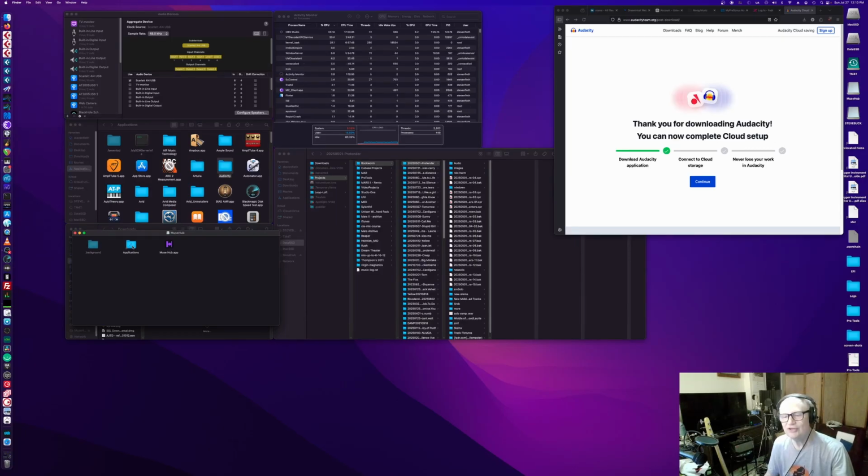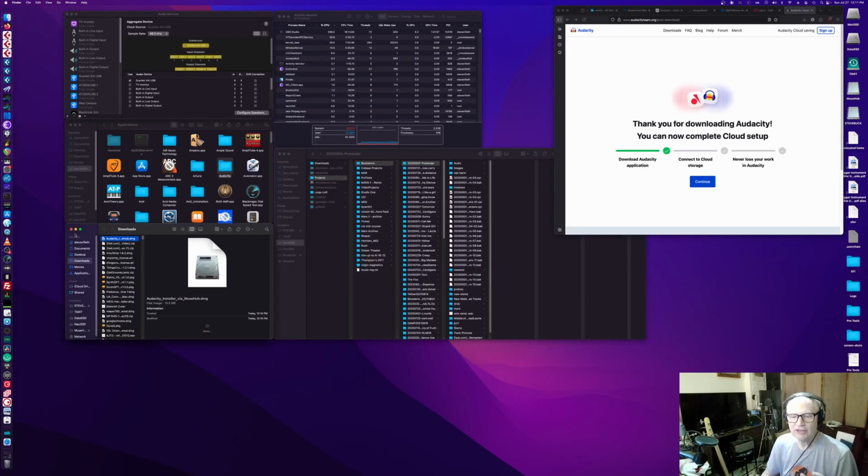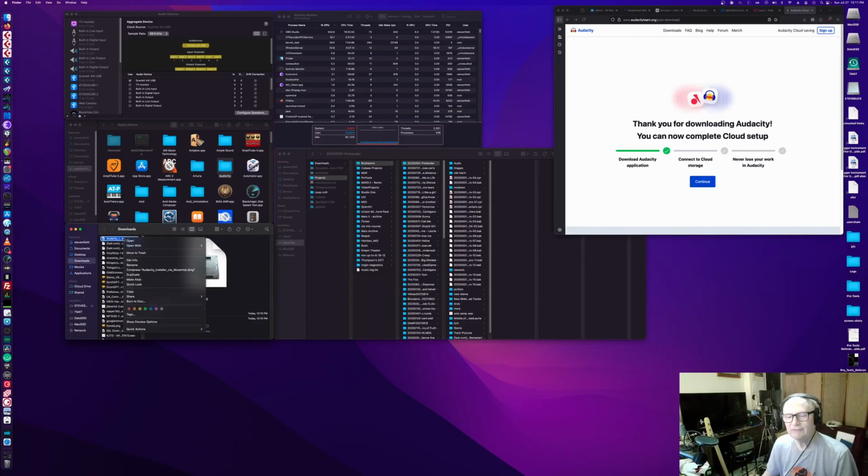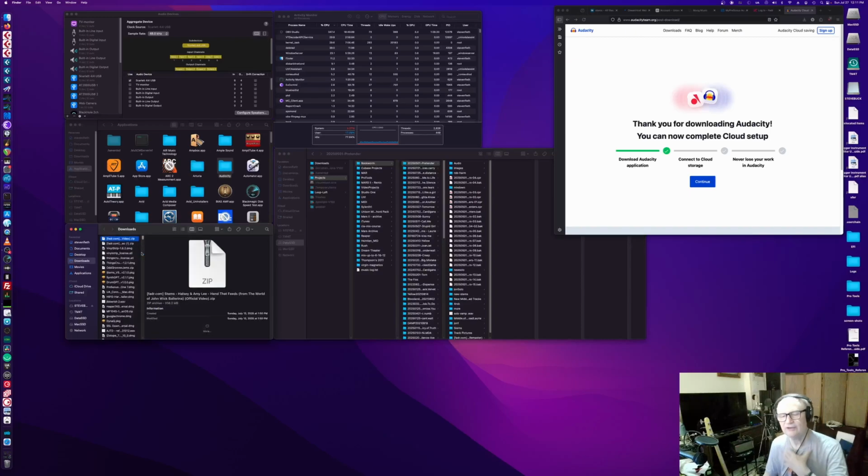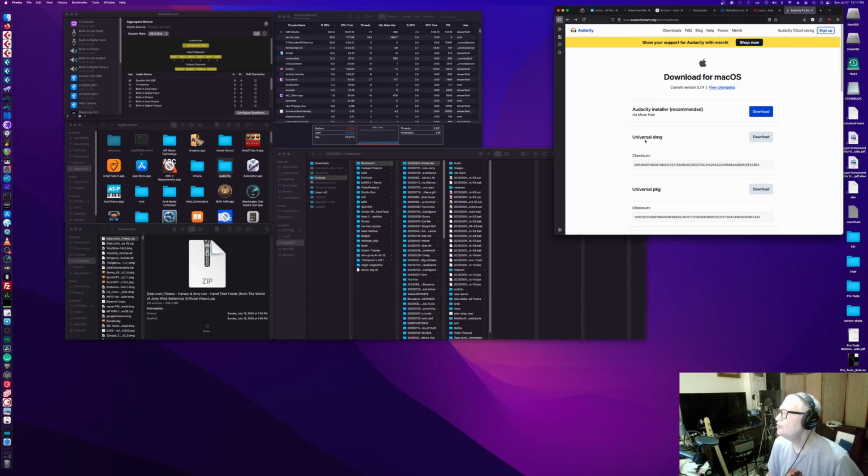Then you use the Muse Hub as a way to install the Muse program or the application, Audacity or whatever. So I don't really want to do that. I already have Muse, and I have Muse 3, Muse 4. I have older versions of Muse just for compatibility. So I'm going to kill that. First I'm going to unmount the Muse Hub, and I'm just going to move this back to the trash. And I'm going to go back and I'll get the universal DMG.